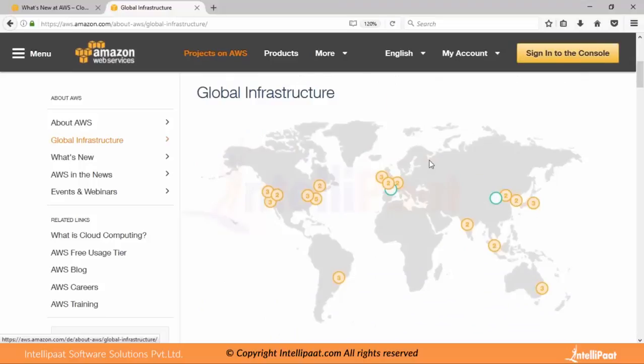This is how the global infrastructure looks on the world map. In Northern Virginia we have 5 data centers. In India we have 2 data centers in Mumbai. Then we have 2 data centers in Singapore. We have 3 data centers somewhere in, which part is this? Australia or something? Yeah, might be.